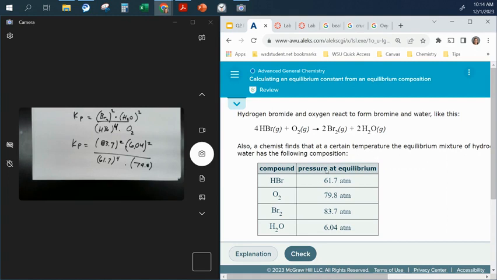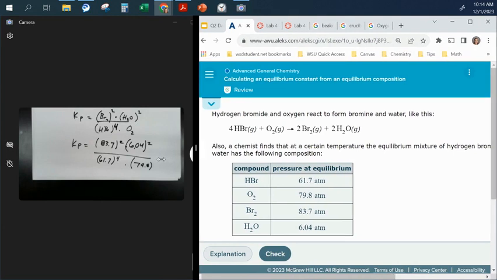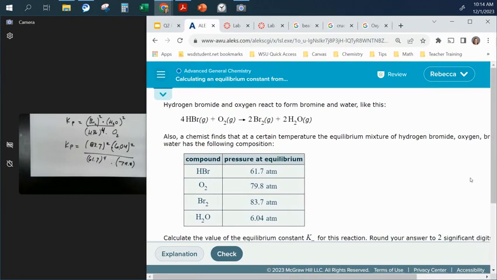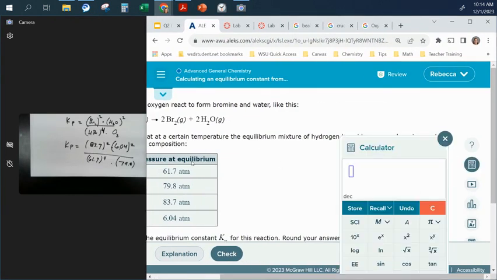Does that make sense? So let's find our calculator. Pop up yet? Okay, I know it's a little bit small. Oh, there's the calculator. Okay, let me see if I can put these numbers in right. So I've got parentheses 83.7 to the 2, and then that's going to be multiplied by 6.04 raised to the 2, parentheses, because I'm going to divide it. That's going to be on the top, and then this is going to be on the bottom.